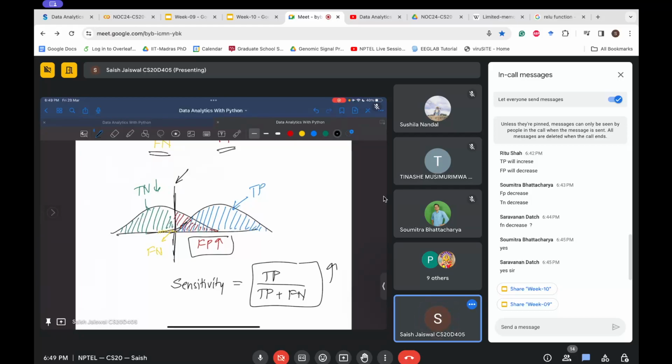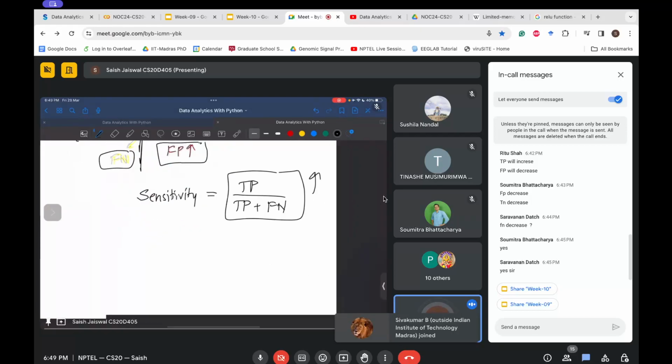But the problem will be when a person having the disease is not getting detected, like if cancer is not detected, it will be fatal, dangerous for the patient. So in that case you will have to adjust the threshold such that the maximum of the patients having the disease get classified as having the disease. So the sensitivity of the model should be higher.